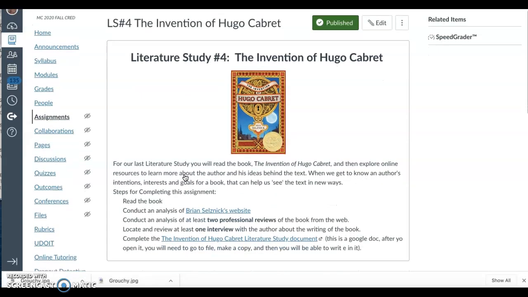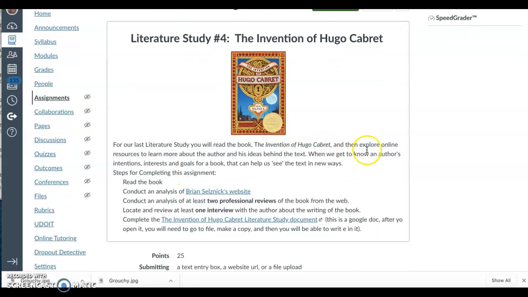The assignment is to explore The Invention of Hugo Cabret and their online resources to learn more about our author, Brian Selznick, and the ideas behind this text. This book that he wrote is an absolute labor of love. It's one of his most prized works that he has ever created.